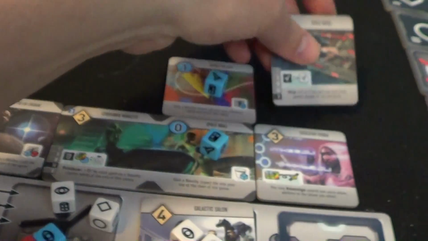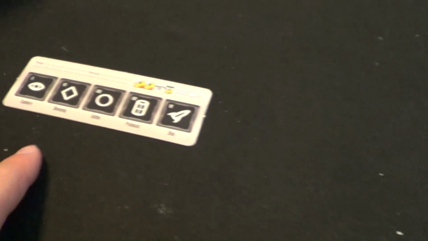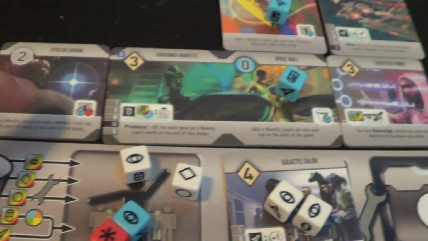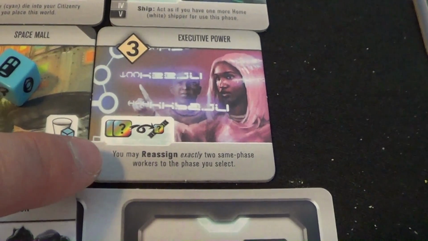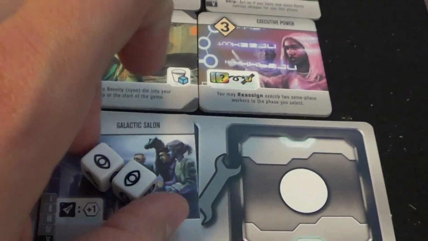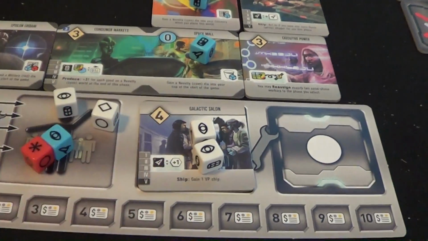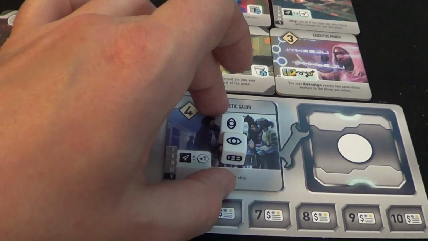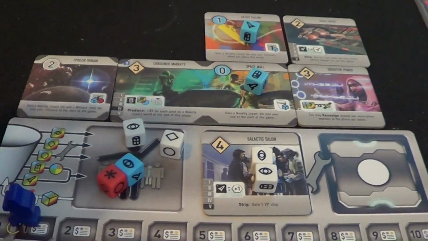Sweet. So that's nice. One thing I want to explain real quick, you guys may wonder, how did I get different dice underneath this? You got to remember, I had this one ability now, which is the reassign. You may reassign exactly 2 same phase workers to the phase you selected. These 2 were same phase workers to the phase I selected. I selected settle. Both of these were explore. Does that make sense? So these were 2 same phase dice that matched. That went underneath the action I selected. Okay. So that goes up there.